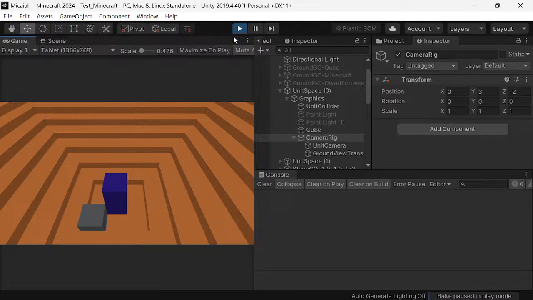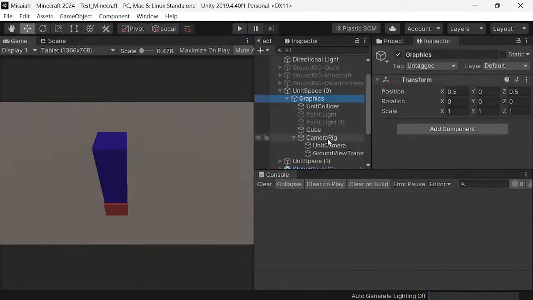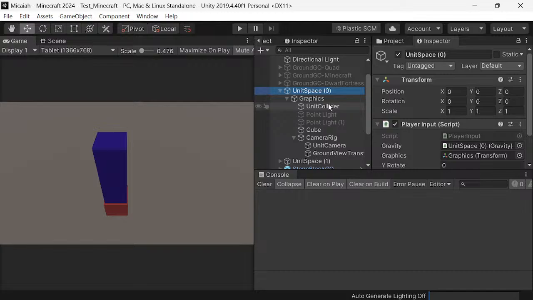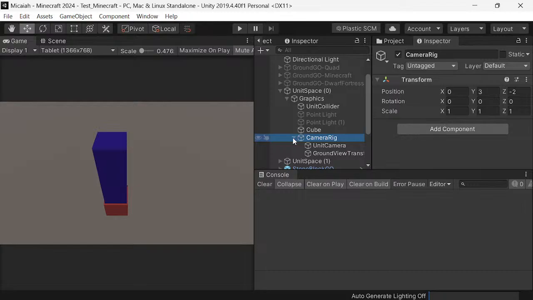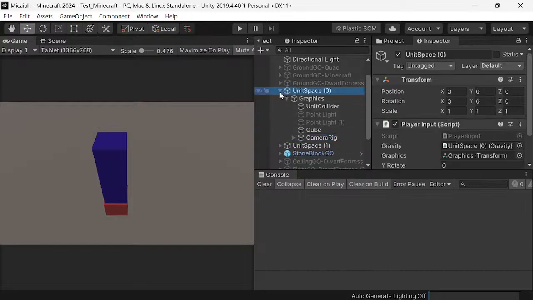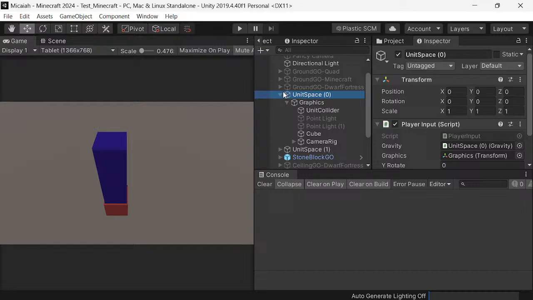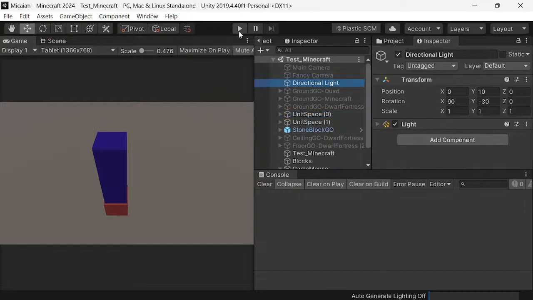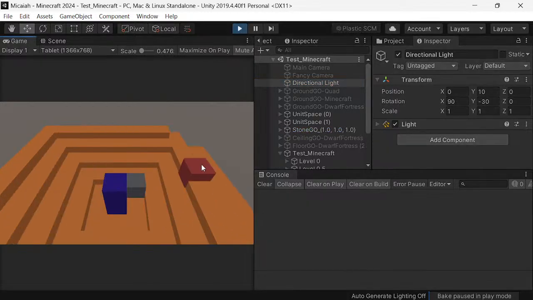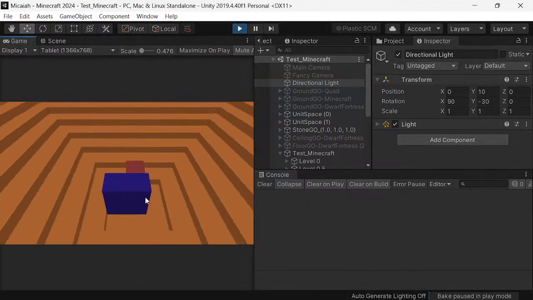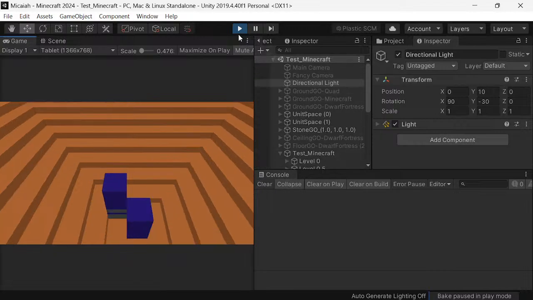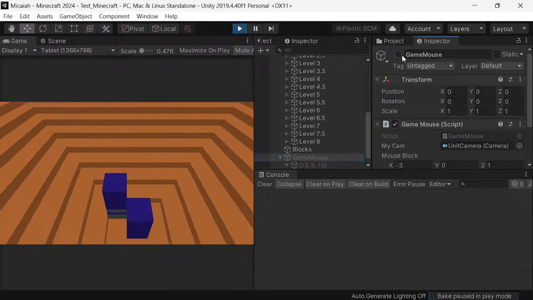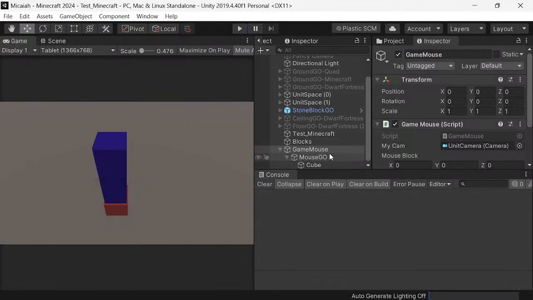it correctly. Yeah, because we're casting a ray from the camera, and this is rotated and this is rotated, and it doesn't understand. So really, this camera needs to have a follow, which I feel like a Cinemachine camera could do just as well. But anyways, let's ignore the mouse for now. That was just a demo of what I'm trying to explain here.